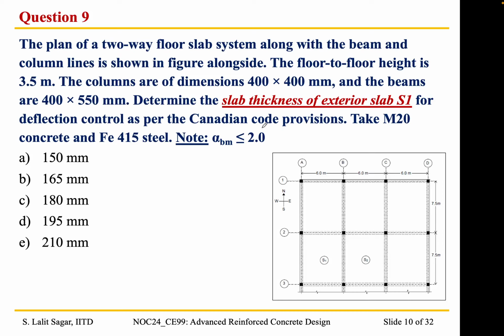But sir, your calculations are right, but there is one catch actually. We have the value of alpha bm. This is the mean value of all the alpha b, so this has to be limited to a value of 2.0. Just try to substitute that value and see. Sir, I considered them. Okay, so we can see that, because I am getting a different answer. We'll solve the problem together and we'll see what is the right answer.